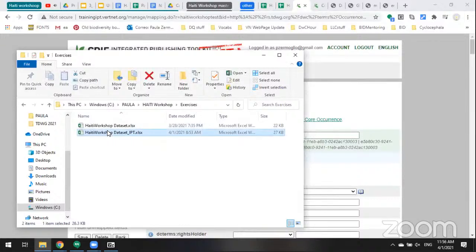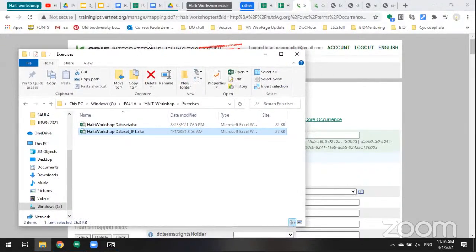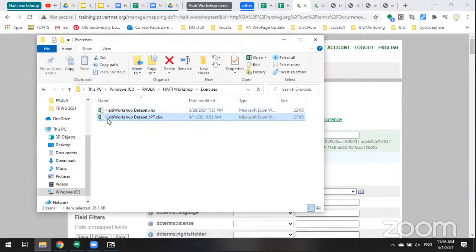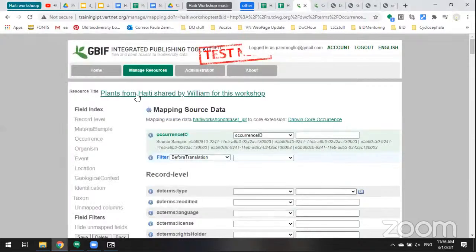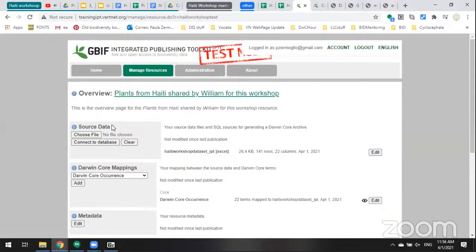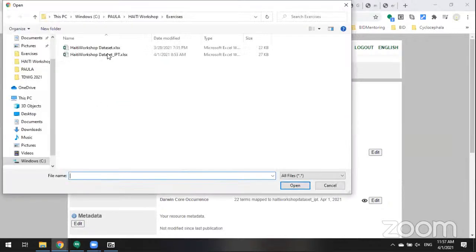So I have here my file, which is an Excel file in this case, right? What I do in IPT is upload it here in the section source data. I choose my file and I upload it.